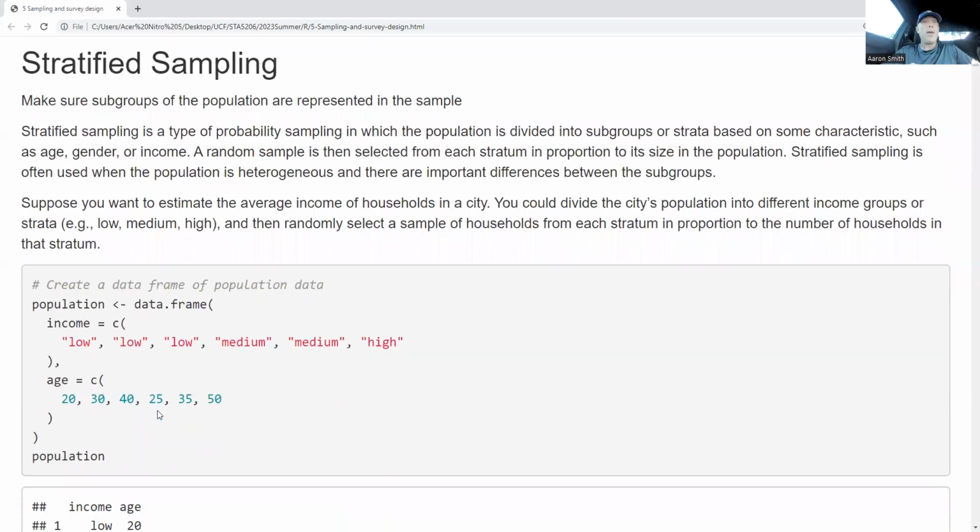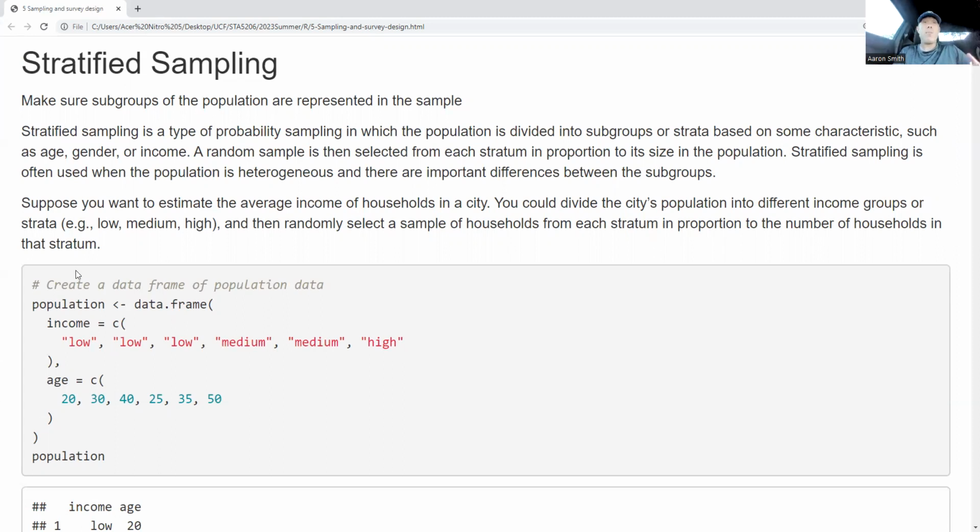Now, a stratified sample is where we make sure that our sample represents subgroups within our population. So for example, think about that we want to make sure that each gender, I'm going to say binary gender for the moment, is represented in our sample. So then we'll make sure that males and females are both accounted for. We could do this for other variables such as income of low, medium, high. We could do this for race or ethnicity, and other things as well.